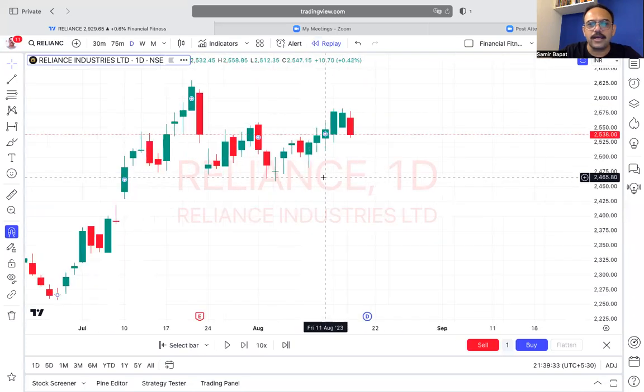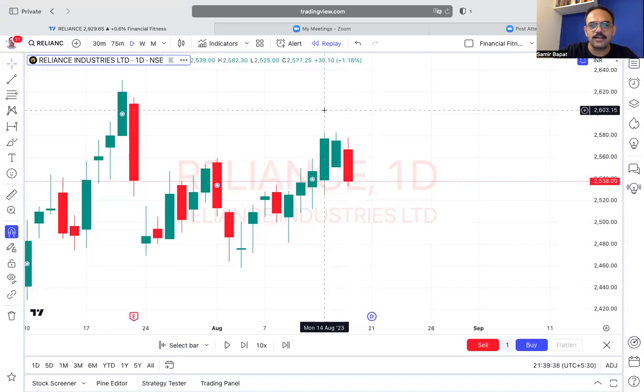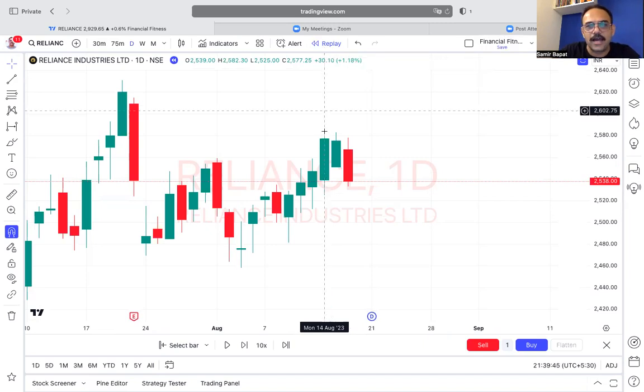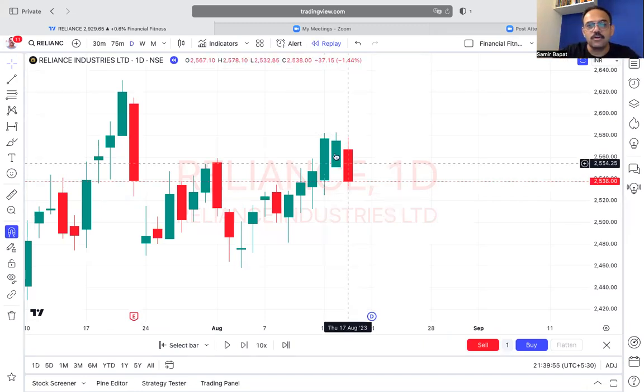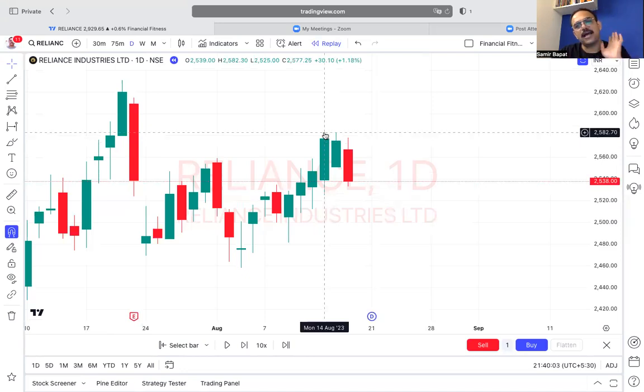Okay, now pay attention. Understand very clearly. This is the central candle. I'm calling this the central candle because the high of this central candle is the highest among the 5 candles. Which 5 candles? 1, 2, 3, 4, 5. In these 5 candles, this candle's high is the highest. So we will consider it a pivot high.